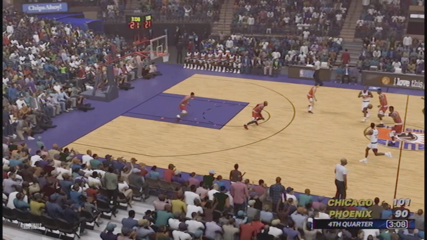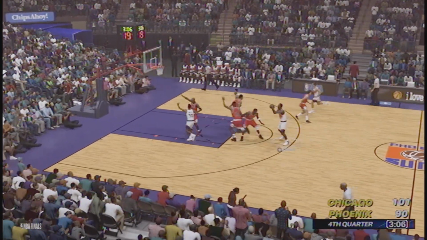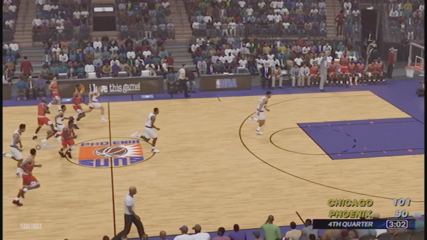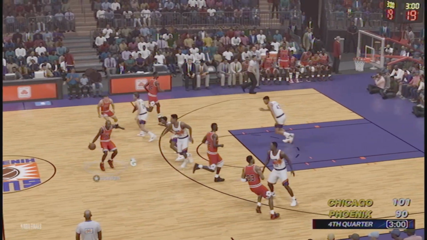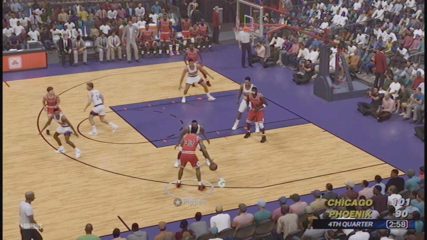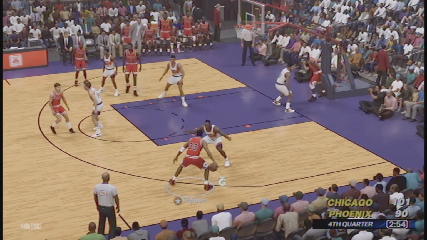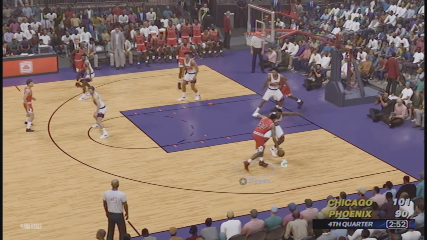And so it's Smith with it. He'll bring it up for Phoenix. 11-point game. Stolen away. Nice job to interrupt the alley-oop attempt there. Jordan with it. Now Smith defending. Jordan, the bounce pass. Pippen feeling it out a bit.